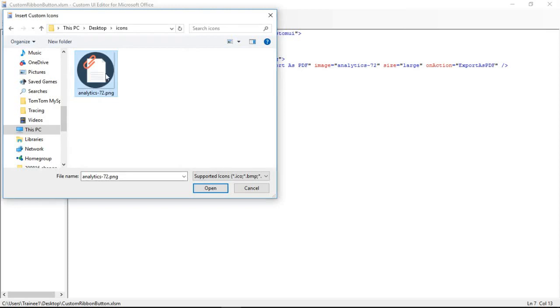This image can be anything you download, as I mentioned earlier, which I've downloaded from that flaticon.com website, or you've created, saved, maybe as a PNG file. Not too excessively large, you may have to scale it down. Try and keep it under maybe 256 or 512. I wouldn't say any larger than that.